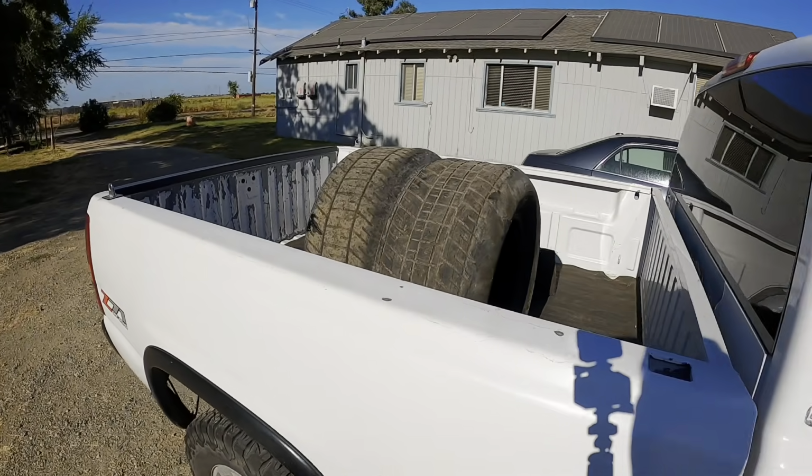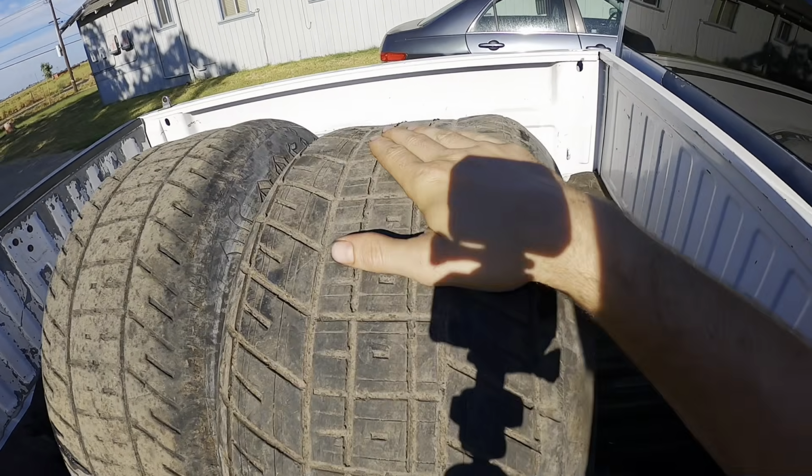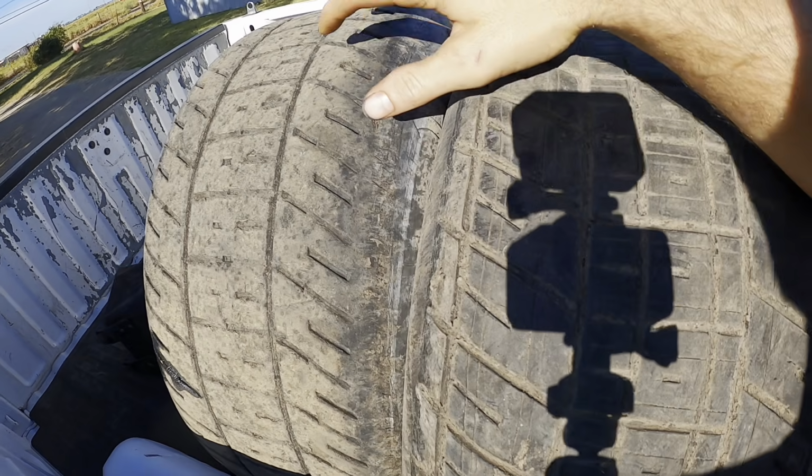The tires, guys, were junk. Absolutely junk. I put the worst tires on. If you guys watched the last video in the shop, I put the worst tires on the dang car, and I'm happy I did, because I was roasting them off. And I'm sending 2 tires to the recycling place now that are just basically bald.